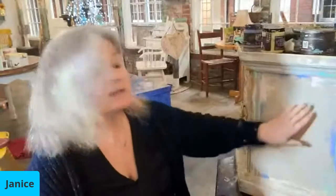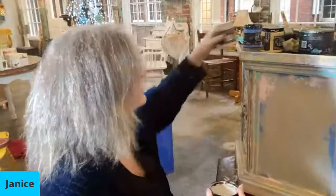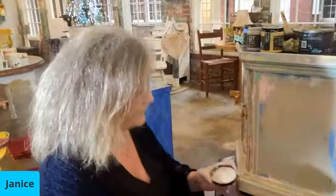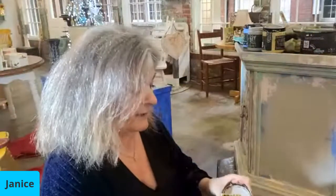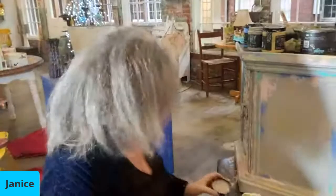So this color right here is called Faded Burlap. And I really don't know if this is going to work, you guys. What I'm going to do, this is too bold. So I'm taking the faded burlap, just a little faded burlap on my brush.